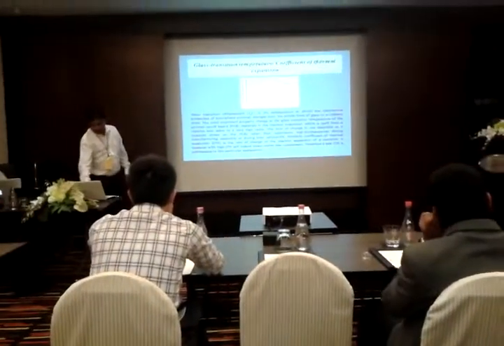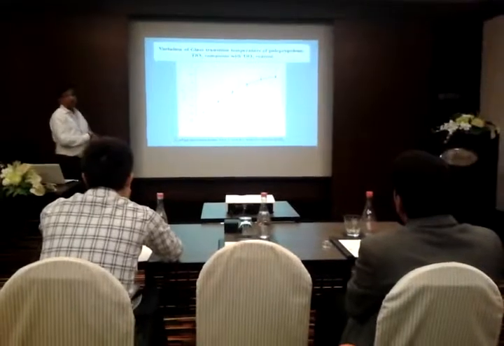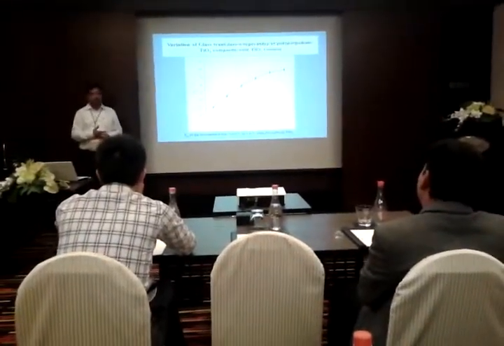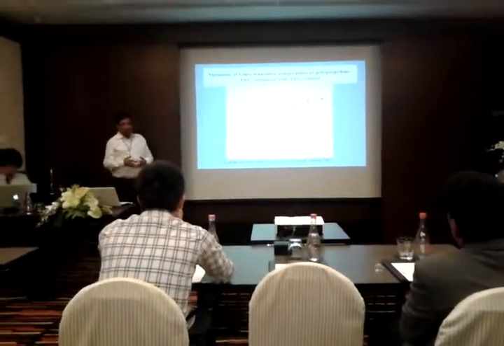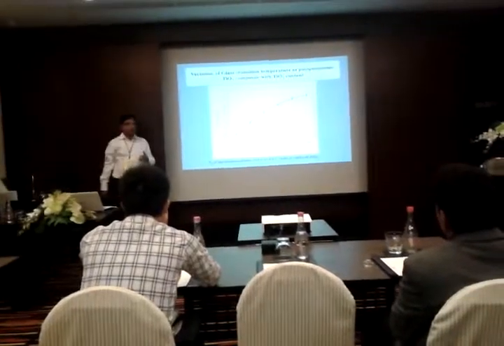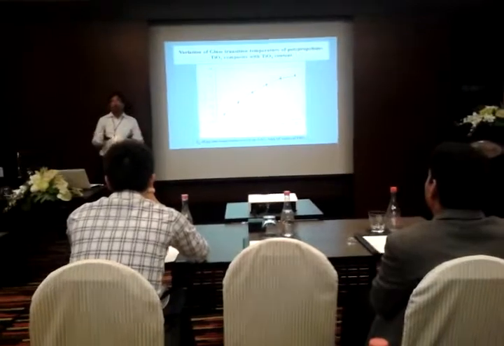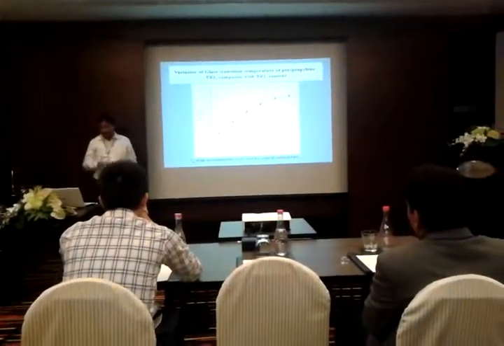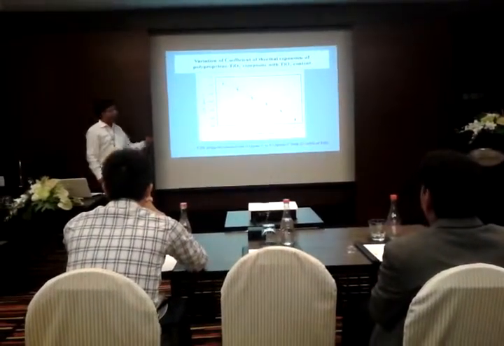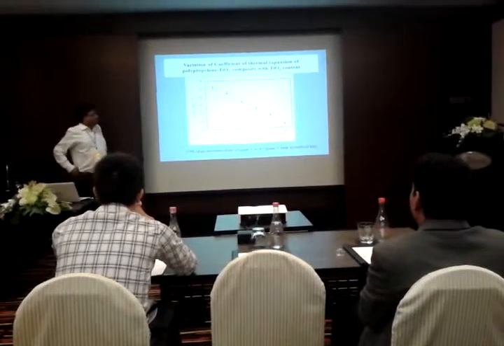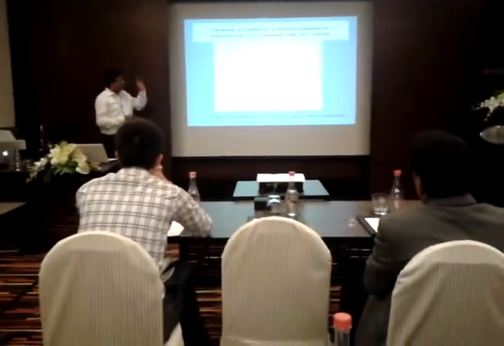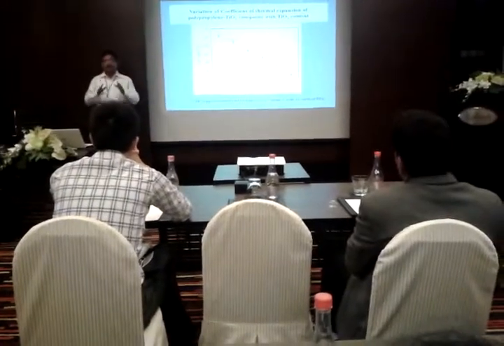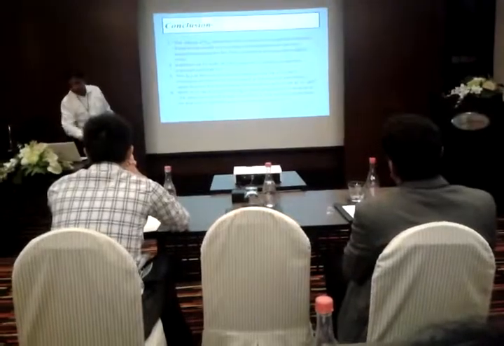Another important thermal characteristic of any composite is its glass transition temperature, which gives a functional limit — within that temperature the component will work well. The advantage of adding TiO₂ is an improvement in glass transition temperature: with only polypropylene you can work within minus 15 degrees Celsius, but now it increases to about 7 or 8 degrees Celsius. Also, adding titania reduces the coefficient of thermal expansion — when there is temperature fluctuation, you do not want the material to expand, as it leads to mechanical failure. So these are additional advantages of adding titania into polypropylene.